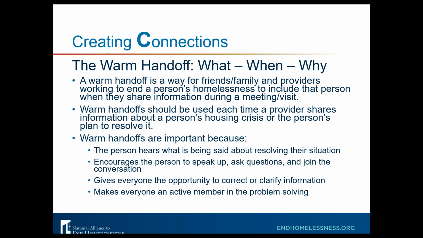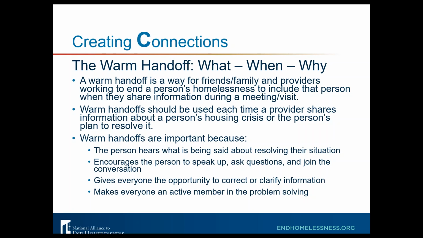Again, repeating what Felicia said, mediation is critical, and so the role that you often play is mediation if it's with a support system, and it often is maybe mediation with a mainstream support that somebody has worked with that might be able to come back on board if perhaps somebody had been disconnected from that service. So it's really making sure that everyone is an active member in problem solving.